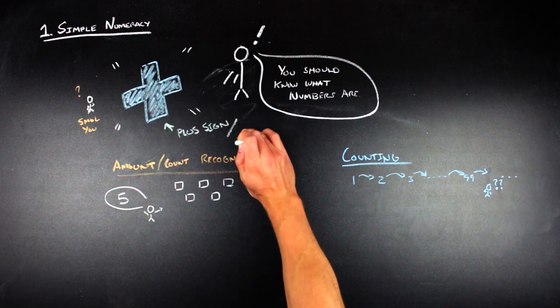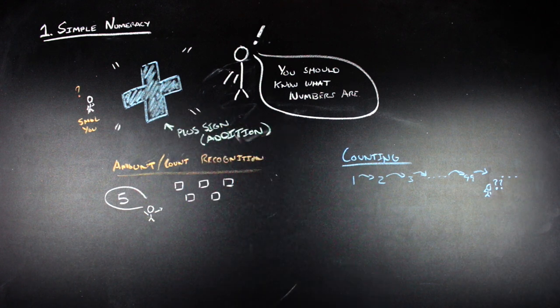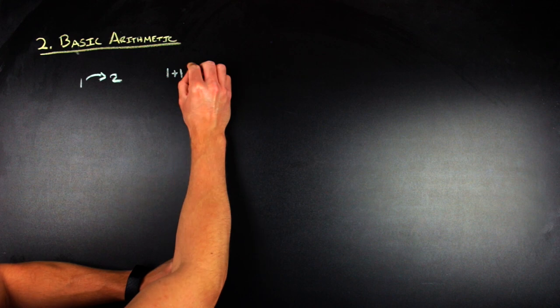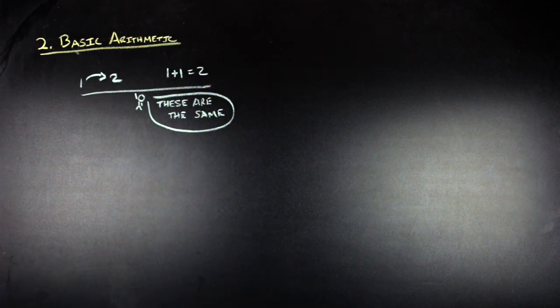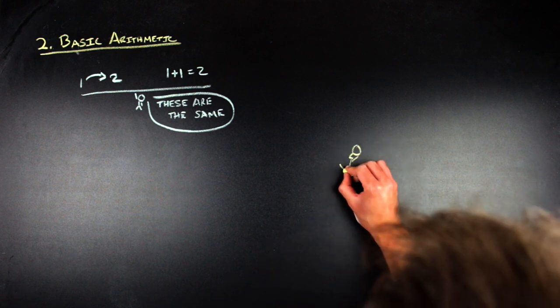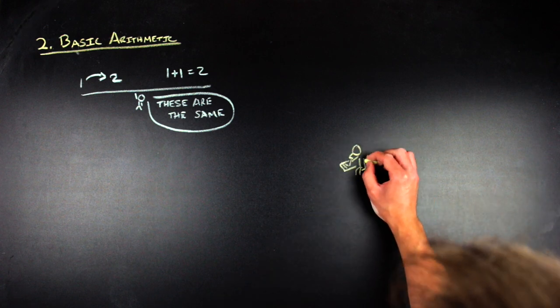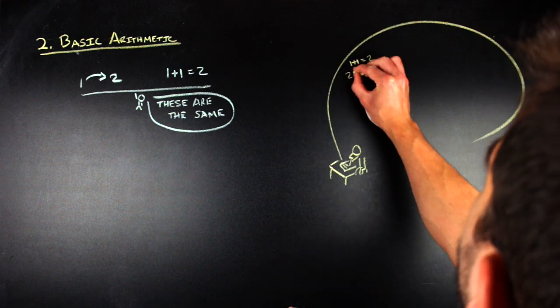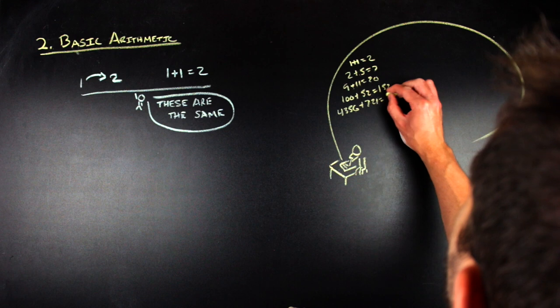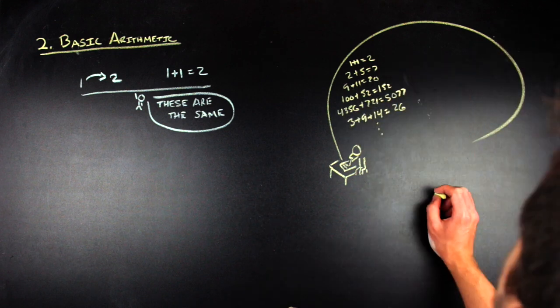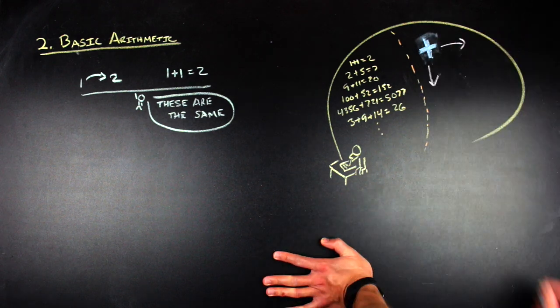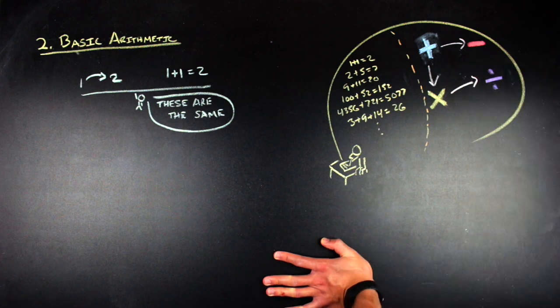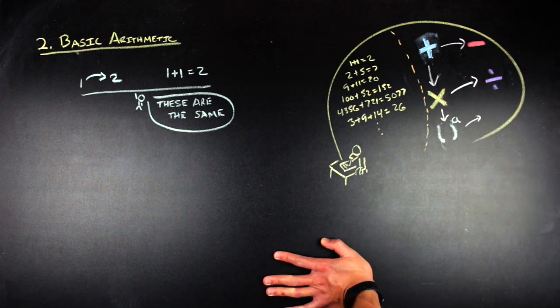But eventually, you'll have to learn what the plus symbol means, which brings us to number two: basic arithmetic. At some point, someone will connect the idea of what comes after a number and counting to adding one to it. And the little mystery behind what the plus sign means quickly fades into a list of addition problems. Over the period of several years, these small problems will begin to work with larger and larger numbers. And some other operations will be introduced like subtraction, multiplication, and division, among others. And they all in some way stem back to the idea of addition.